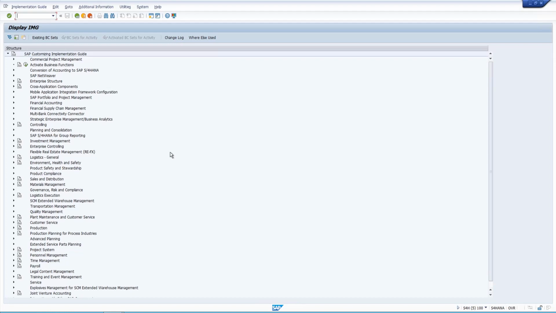If I speak of purchase order, it has output control. GR, goods receipt, has one output control. Sales document has one output control. Delivery has one output control. Invoice, vendor invoice, customer invoice, so a lot of things. For every transaction you have, SAP has provided the output control.